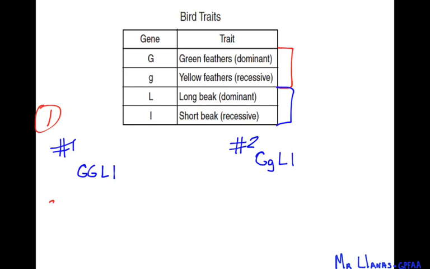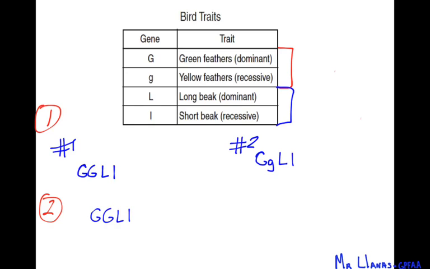So step number 2 is to figure out the gametes. What are the gametes that organism can give? And this is the difference between monohybrid and dihybrid. Remember that in monohybrid, we're only looking at one trait. So if dad was like that, the only options were to give a big B or a little b. Okay, so that was the options on monohybrids. On dihybrids, we're actually going to do something that you guys have done in math, and it's called the FOIL method. So we're going to bring this down, and we're going to use the FOIL method to combine these alleles so that we can end up with 4 types of gametes.